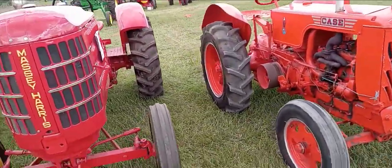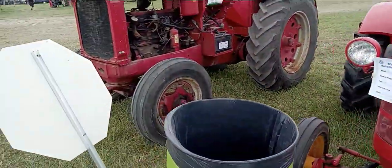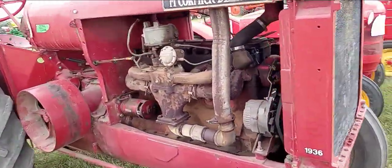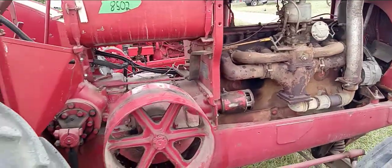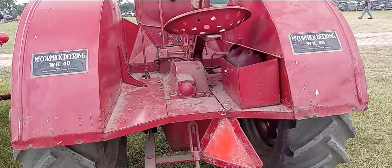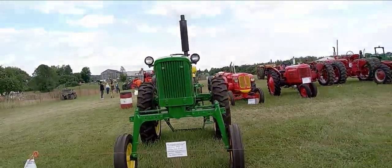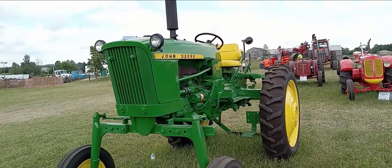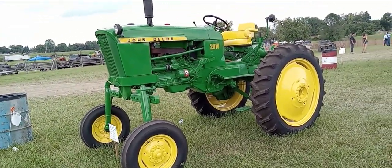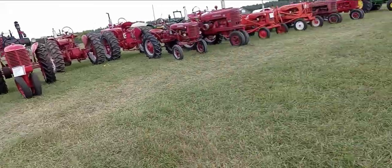Mr. Curtis Graham and his cock shop. Also a really nice little tractor. WK40. That would be a real nice tractor to have. Ten eye crop. That one's done quite nice. As I mentioned before, I'm not a huge John Deere fan, but there are a few that are, we'll put acceptable.